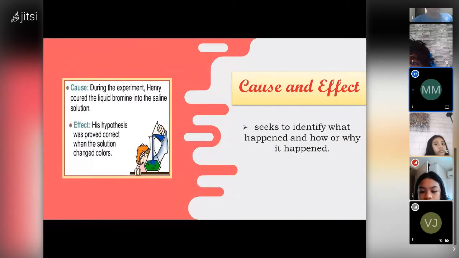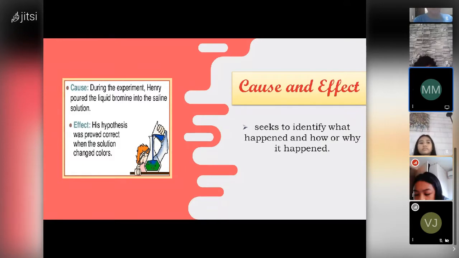I will repeat what is a cause. When we say cause, this is the reason, hinungdan in vernacular. And then effect, this is the result, the resulta, the consequence. So I will say again the statement. She is watching videos while the teacher is discussing, so she did not answer her quizzes. Where is the cause and where is the effect, Yuki?